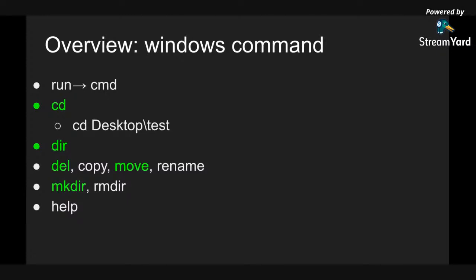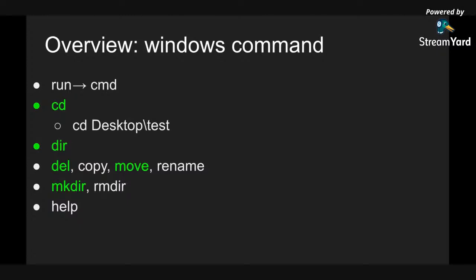The ones in green are the ones that you're most likely to want to use and that you might want to experiment with now as you're getting used to the system. And as you'll see in a second, they're very, very similar on the Mac. They're almost exactly the same commands. One or two of them are very slightly different. They may just be spelled differently, for example. We'll show you those differences in a sec.